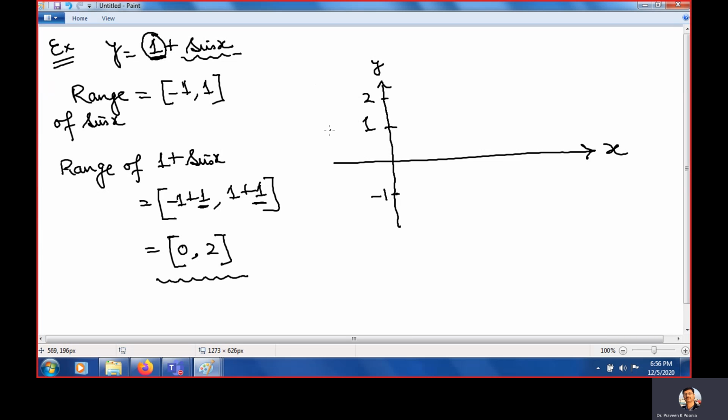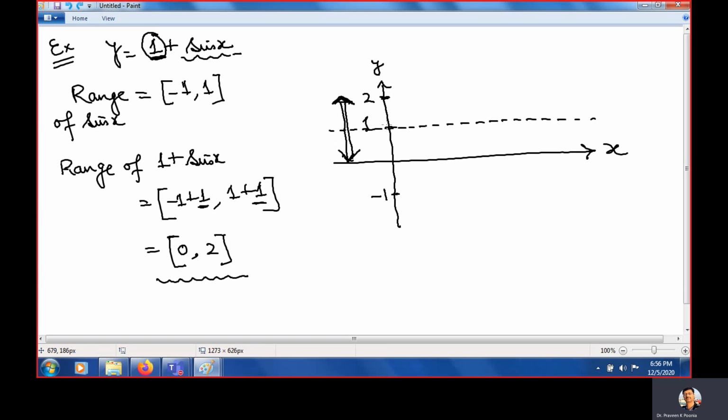So up 1 means you need to make the axis here, like this one. This is where D is 1. So you need to make the axis here. And here, look, the graph will lie between these two values. Please remember, the graph will lie between these two values, 0 and 2, because it is starting at 0. Clear? So the graph's minimum value is 0, maximum value is 2.